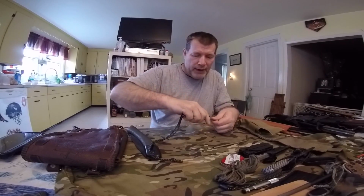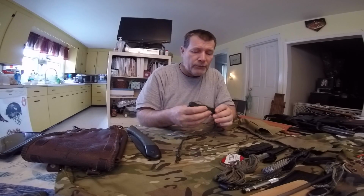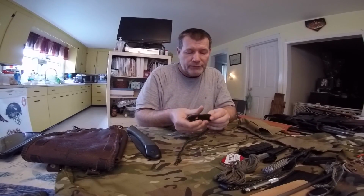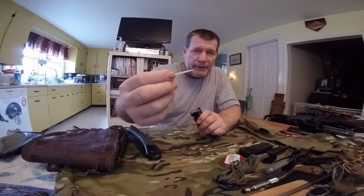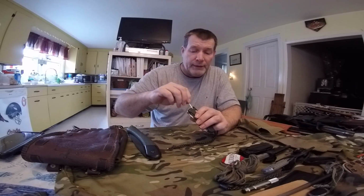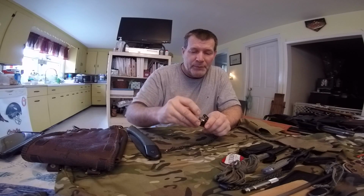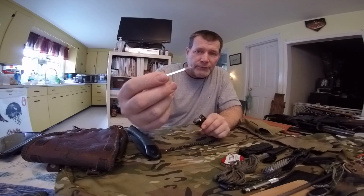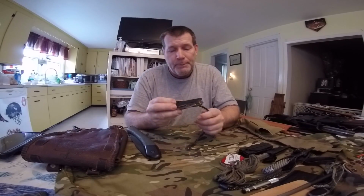And it's stainless steel, so it holds an edge for a long time. Also has other accoutrements on it as well. Especially, I like a toothpick, right? I like a toothpick. I don't have any teeth left, but I like a toothpick. And small tweezers, okay? They are convenient when you need them, okay? There's that. I think that's it for the kit.